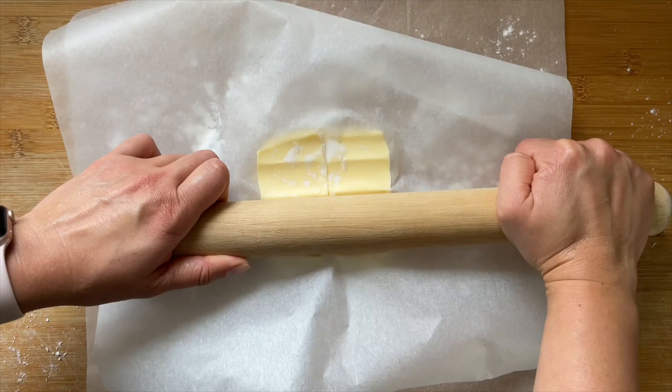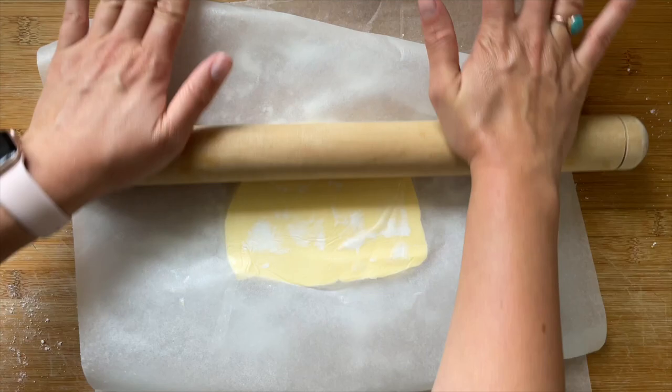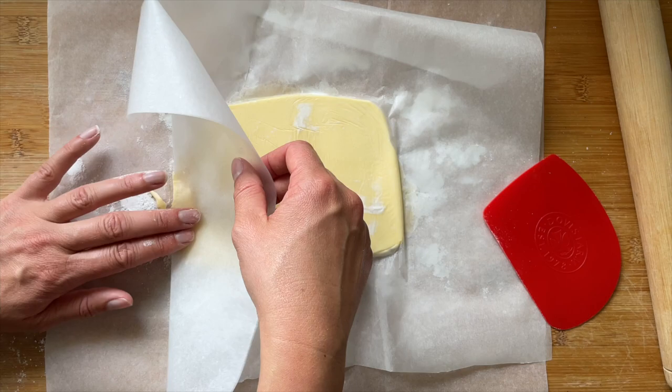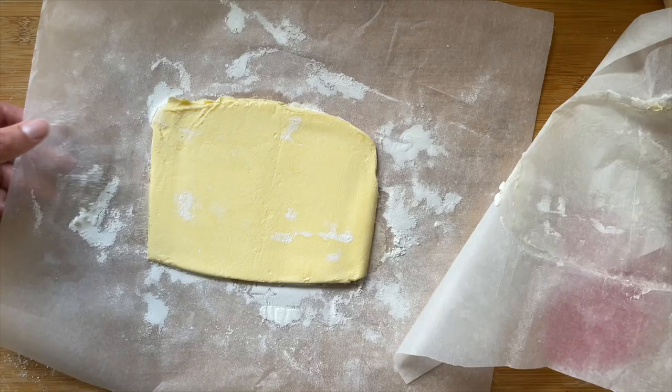Then I'm going to use my rolling pin to flatten this out to about six millimeters, which is about a quarter of an inch thick. I tend to start by pressing the dough with the rolling pin because it just makes it a bit easier, and then you can start to roll it out as it gets thinner. It does start to form a bit of an odd shape, so I'm using the dough scraper to neaten up the sides. Where you get odd bits you can't neaten up, just cut off a bit of the excess butter and squish it back into place, then use the rolling pin to roll it back into a lovely rectangle.